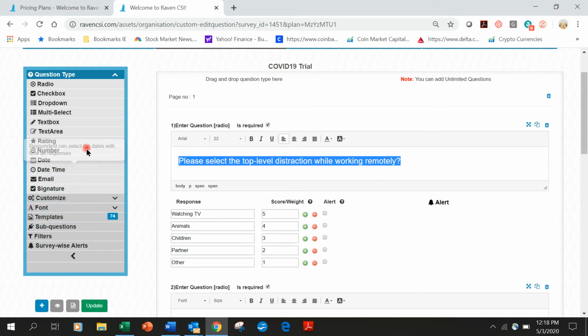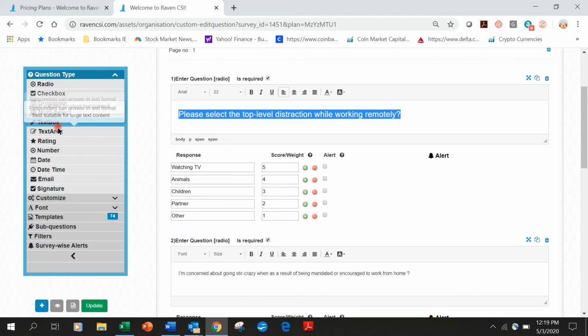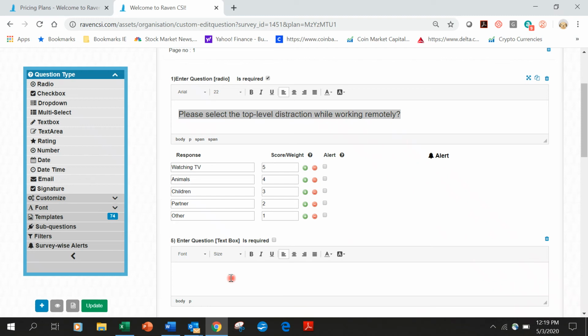You can do that in Raven. There's also some other features over here. If you wanted to add questions, what you do is you can just add questions in here, and then you can type them in. So it's basically a drag and drop function for Raven. So I'm not going to update. If you wanted to preview the survey, you can click here down at the bottom. There's some preview options to see what the survey might look like.